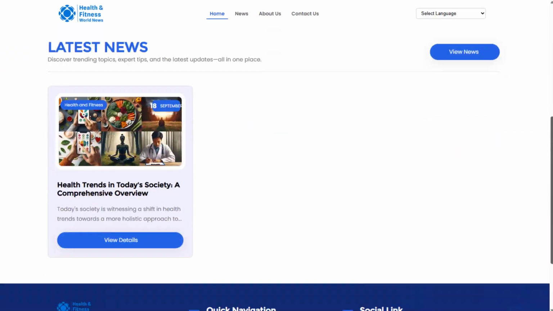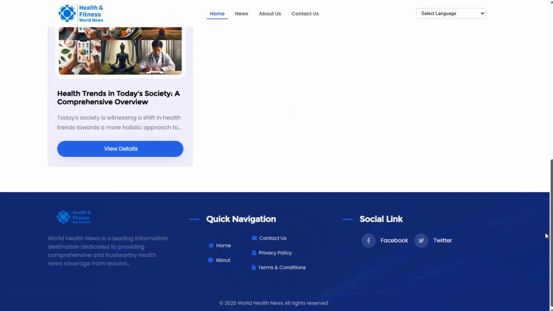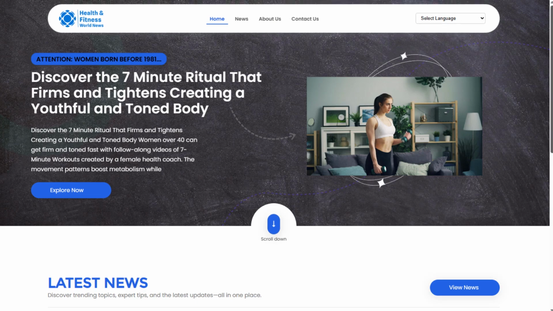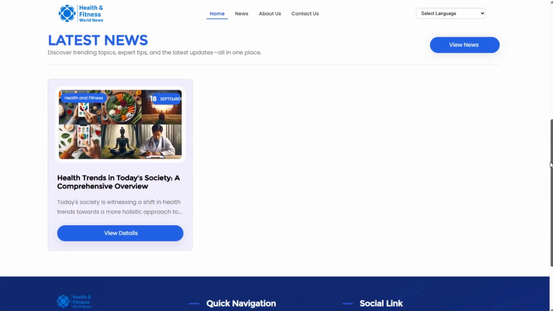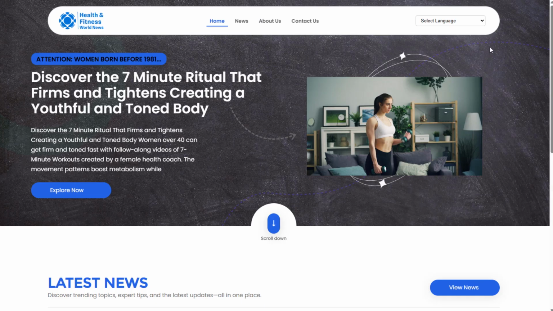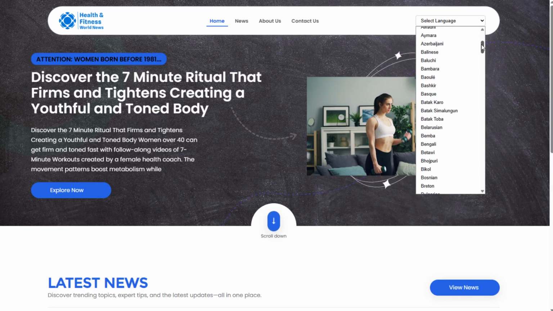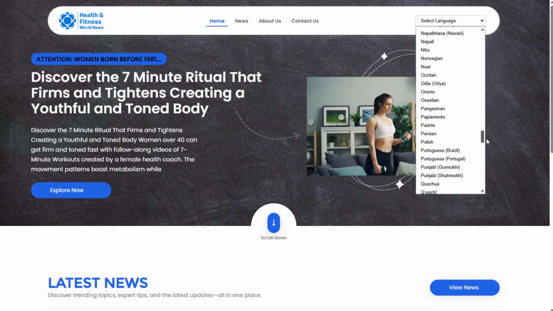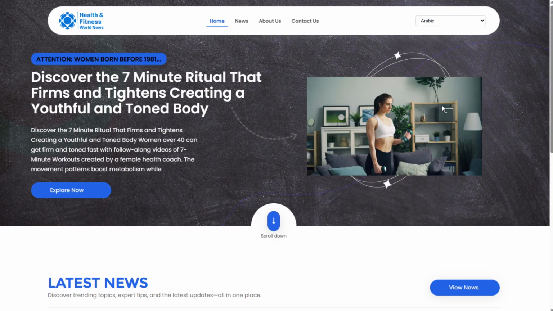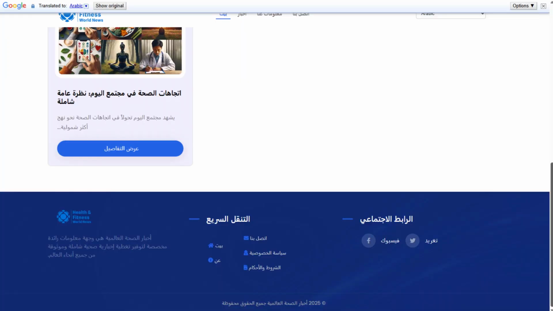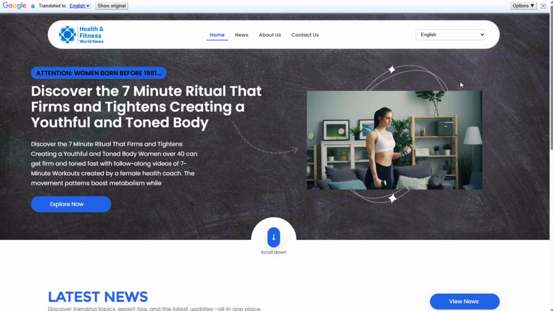So now I've got this site pretty well customized the way I want it to look. The next step is going to be to add content to it and put it on autopilot so this site continues to grow and attract traffic for the long term. One feature that I forgot to mention is that we do have language selection built in. So here from the top, you can drop down and select virtually any language in the world, like Arabic, and it will instantly translate your site. I'm going to go back to English.